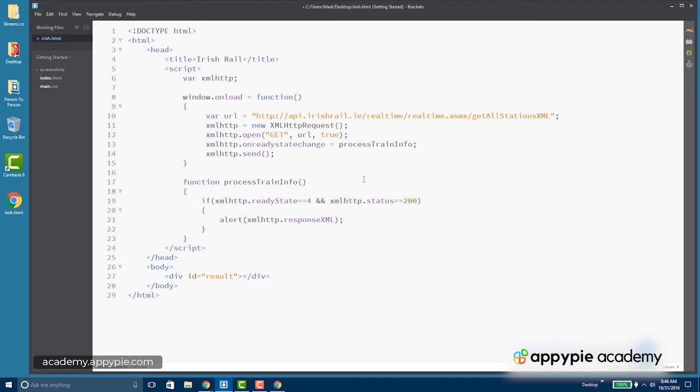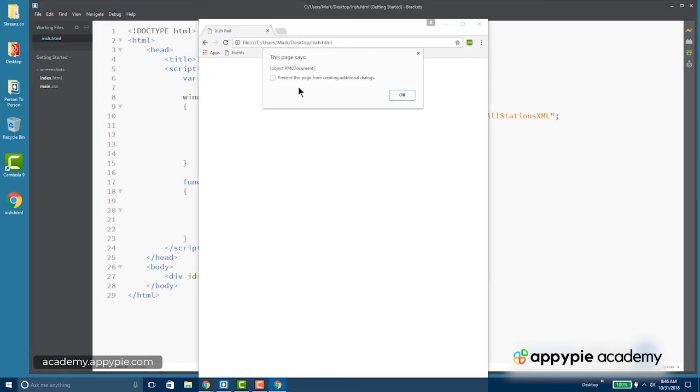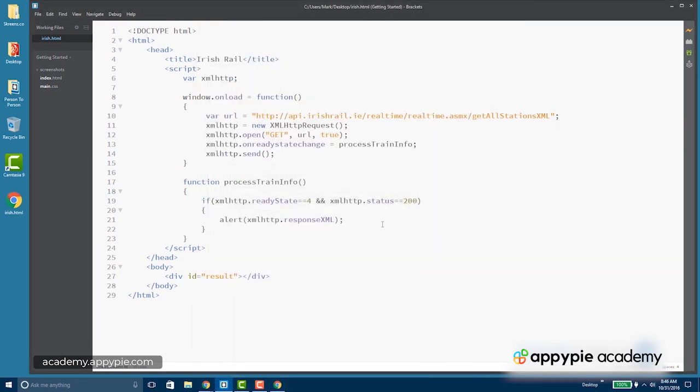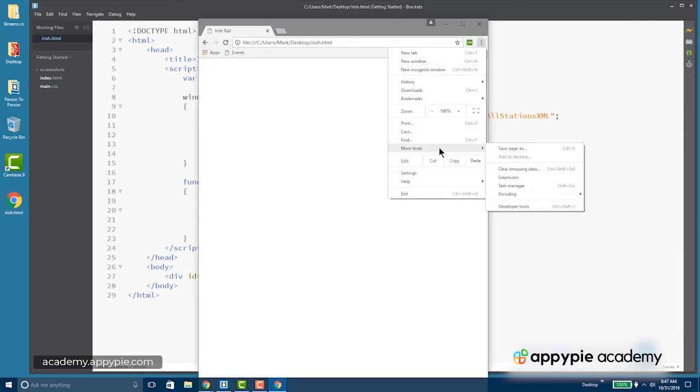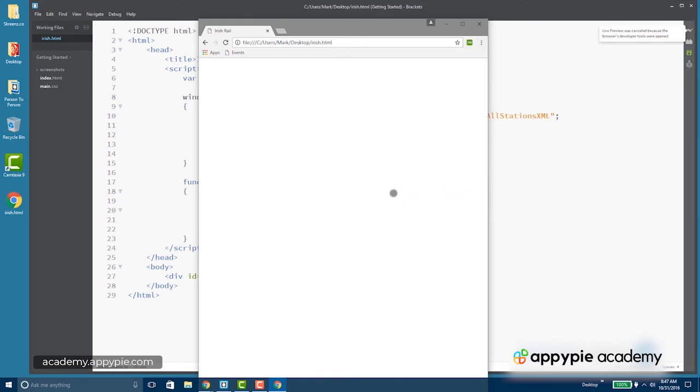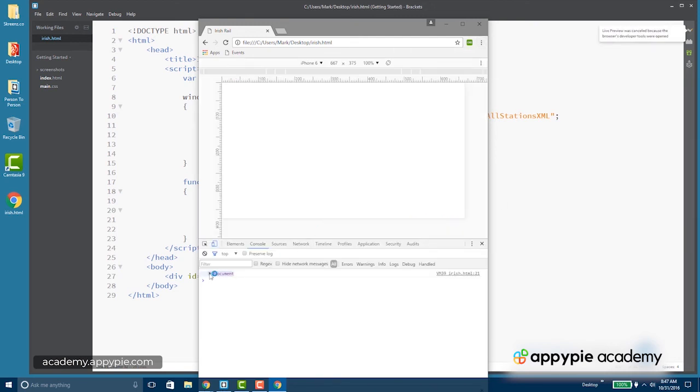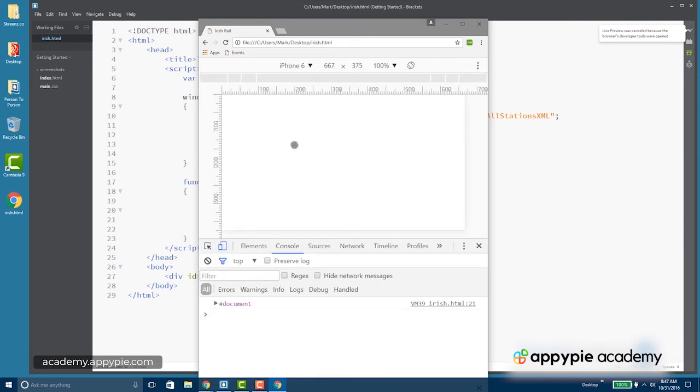Now, if we look at the responseXML like this, we get this object, XML document. So it comes back as an object because that XML is treated as an object. So let's do this. Instead of alerting it out, let's use the console and we'll take a look at what comes back. So here are our developer tools. And there's our object right there in the console. See if I can make that a little bigger.